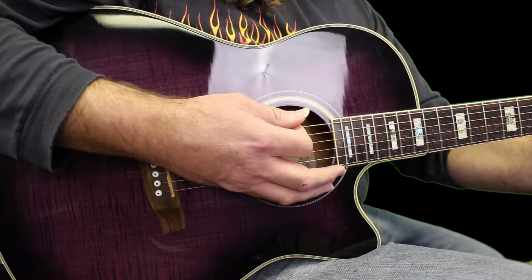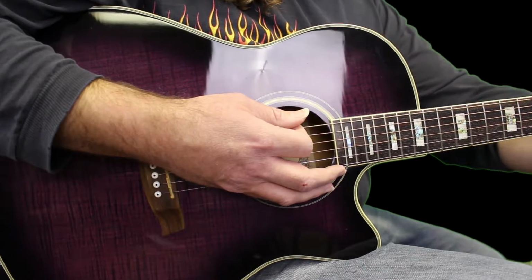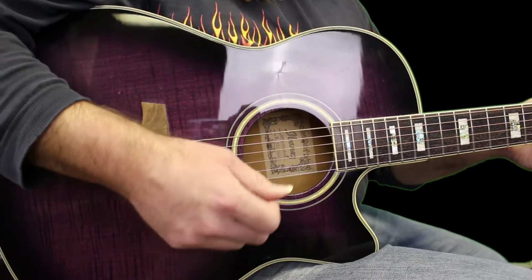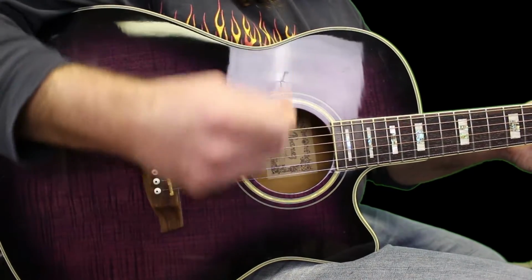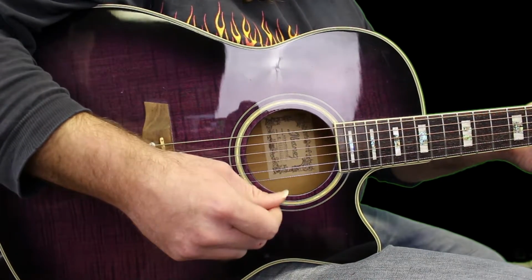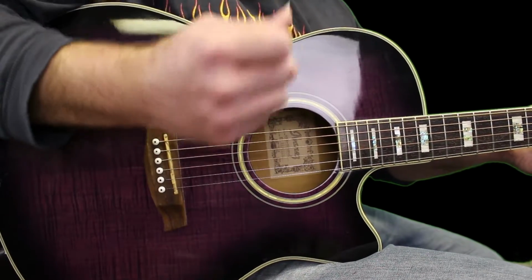If you can do that, slow your metronome back down to 60 and start working on eighth notes. Now with eighth notes, we're going to actually be utilizing the upstroke. So we'll be playing down on the down beats, and in between the beats, which is kind of with an "and," you'll have an upbeat.